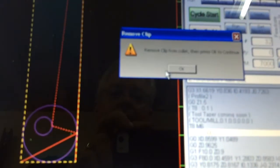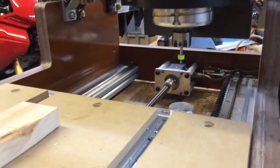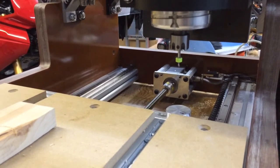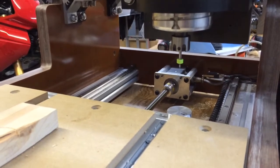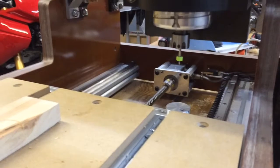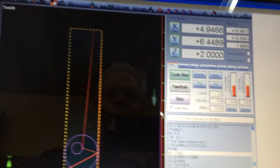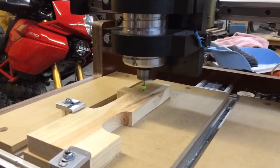And we get the remove the clip from the collet reminder and press OK. I'm going to remove the clip. Now before I press OK, I'm going to point out that it has now set the new work Z0 based on the reference. It knows the difference between the reference plate and the material. In my case, I zeroed to the table, so it now knows where Z0 is. So I'm going to click OK on the remove clip prompt, and now it goes to cut the next machine operation.